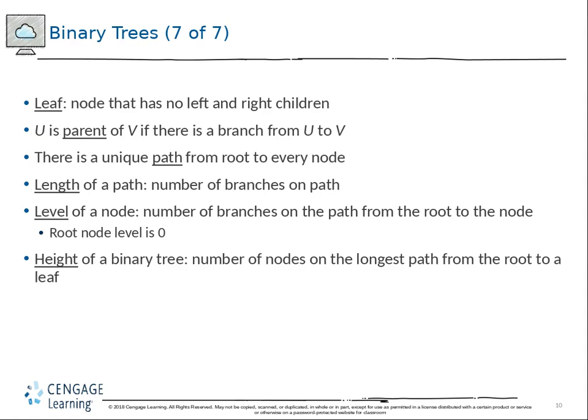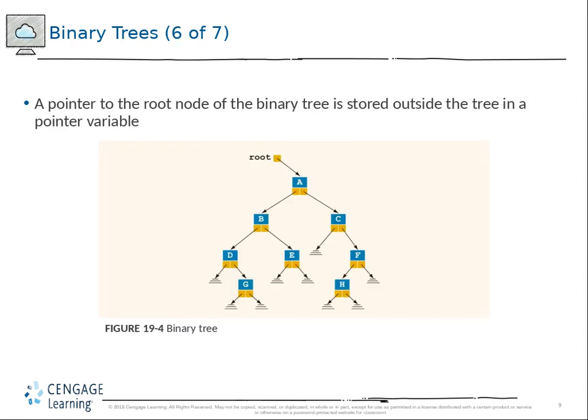Height of a tree is the number of nodes on the longest path, which is probably what you were thinking of. So what's the height of this tree? How many nodes are on the longest path? 4. That's fine, because if there were no nodes, then the height would be 0, because root would be pointing to null, so we do still count it from 0.